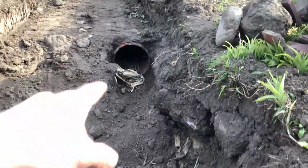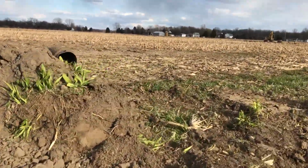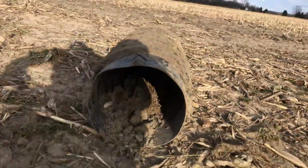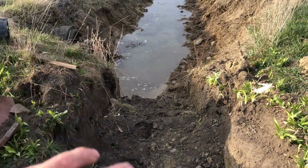The clay tile collapsed, broke, and then it exposed this tile and this one here. And that one actually has a bunch of dirt in it. You guys can see it sitting in there, right there. So I've got to get that cleaned out, shove it back into the clay tile, and run it out this way. See how far I get, and either A, I'll leave it, or B, I'll add another stick onto it.